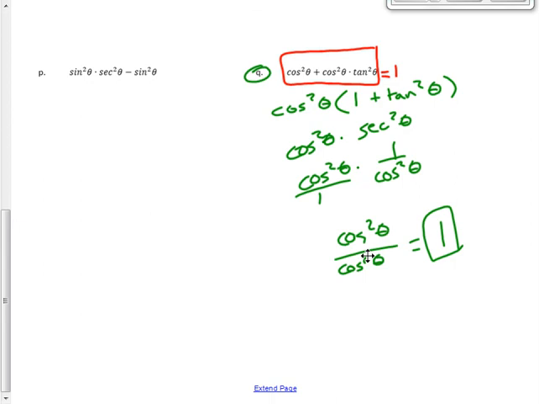Look for patterns. Look for things that are similar between fraction ones, similar between ones that have adding and subtracting, similar between sines and cosines, those types of things. Okay, and so go through, try them, and then double check your answers.